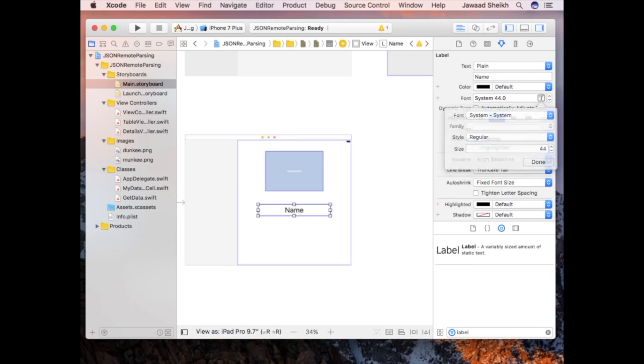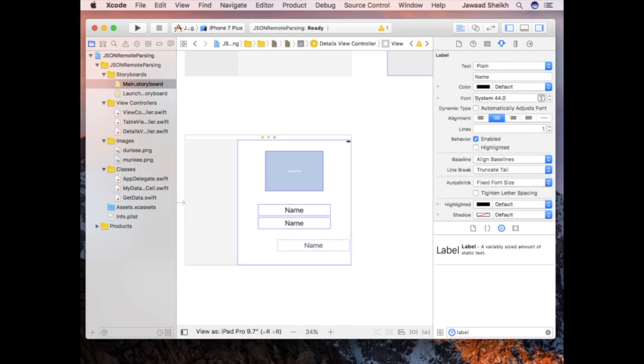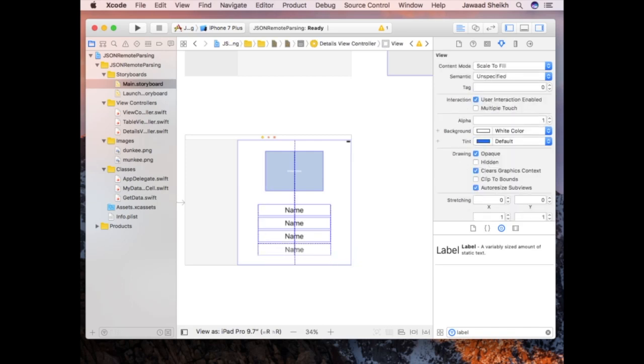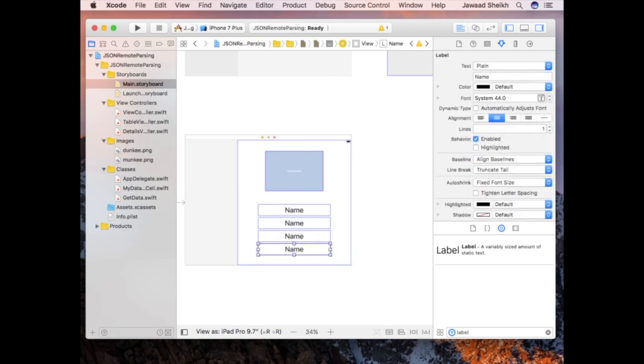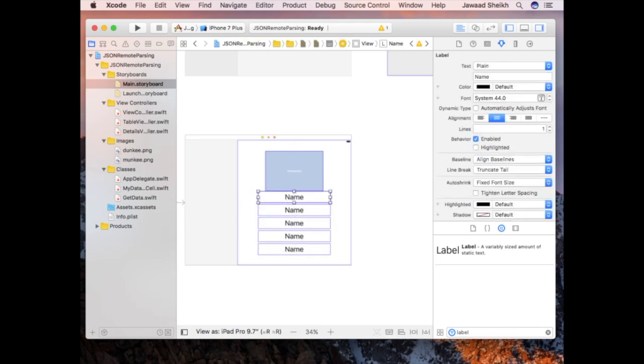Now let's copy and paste this 4 more times. Maybe adjust it a little bit.